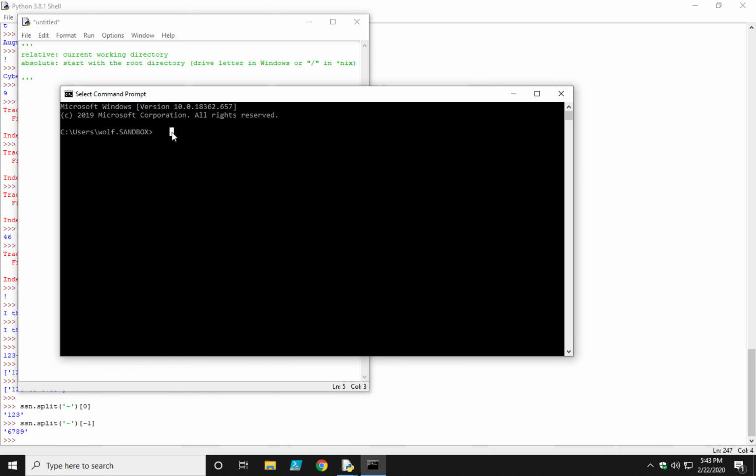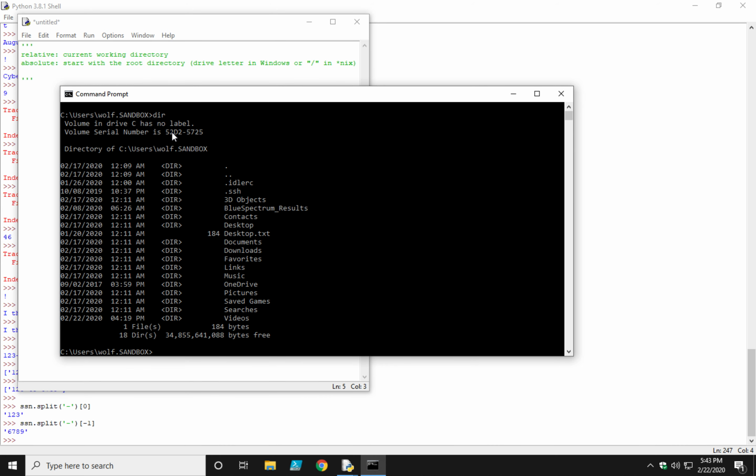But if I said within this path, let's see what I have here. I have a file called desktop.txt. If I gave you the path to it and I said, hey, to run or read whatever you're going to do, I'm going to use the type command just so I can articulate this. If I said, hey, the path to it is C users wolf.sandbox, and then you can specify the file, all right? This would be our absolute path to it.